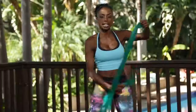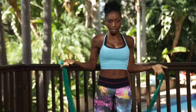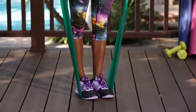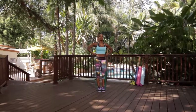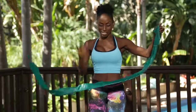So get that band you have. Let me fill you in on the band situation. I like to order a big roll at a time because I go through them, but I like the band when I cut it — I did cut this one. I like it to be, or when you get one that's already cut, for me to be able to pull it to my waist and then it's already a little taut at my waist. It can also be loose at the waist, but it should reach your waist for sure. We're not starting there — I just want you to know how long it should be.